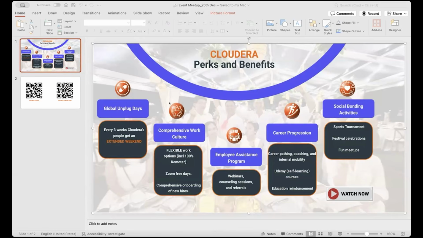So we believe that sustainable innovation is only possible when we trust, empower, and support our people. We follow the principle of people first. And here is just a small sneak peek into the kind of perks and benefits we provide at Cloudera. First thing is that we have global unplugged days. Every 3 to 4 weeks, we ensure that our employees get a little bit of a break from the work routine. We have either a long weekend or maybe 3 days off, Friday, Saturday, Sunday, or maybe Saturday, Sunday, Monday. Sometimes if we get lucky, we also have Friday, Saturday, Sunday, Monday off. And 2 times in a year, we have a full week off that we give to our employees, giving them the opportunity to regenerate, recharge, and then get back to work.